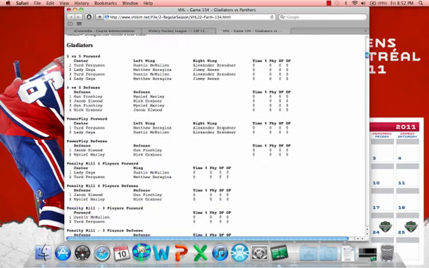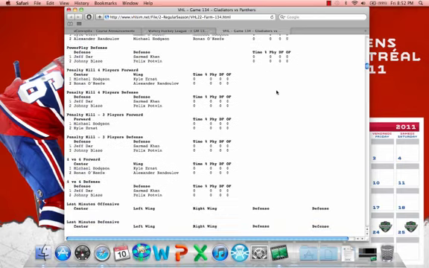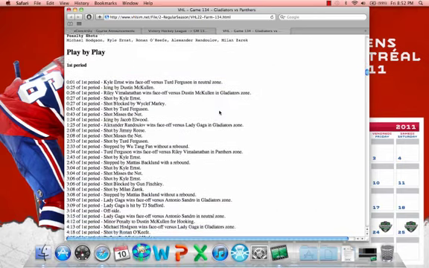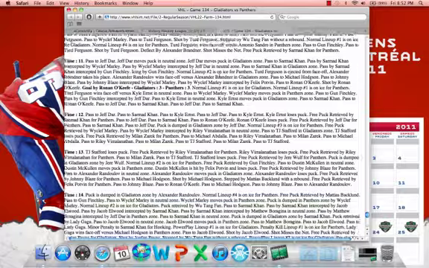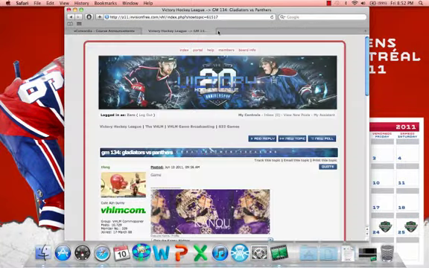You can go down and look at the lines if you want to see if your coach or your GM is giving you enough ice time, and then you can go yell at him if he isn't. And if you really want to, you can look at some play-by-play, or if you want it a bit more detailed, you can go all the way through this, and it'll show you a bunch.